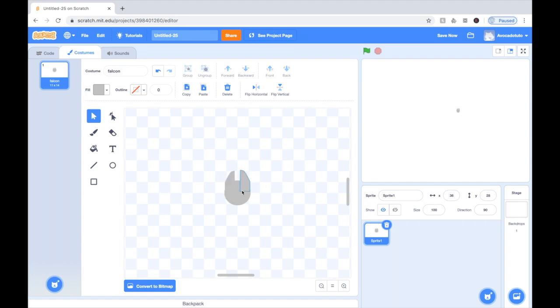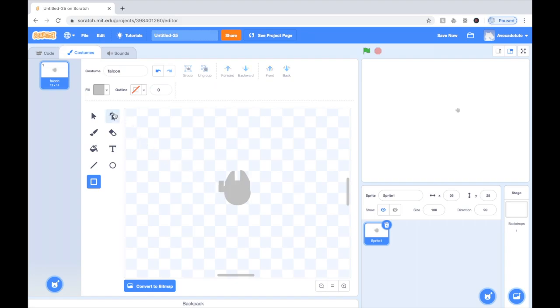Yeah, it's looking pretty good. Create a square, put it there. And create another one like this.